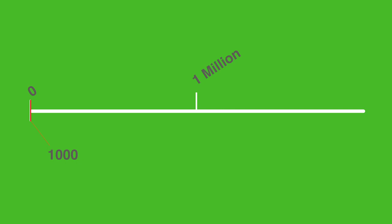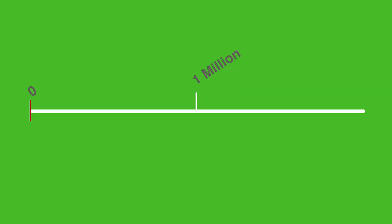This is cool because it shows how hard it is to wrap our minds around big numbers, like MrBeast's 20 million trees. For extra fun, you can ask them to put 20 million on the piece of paper. A lot of times people will put 20 million right at the very end right here. But actually that's 2 million. 20 million is actually all the way off of the paper. So yeah, test a friend and see if they can pin down exactly where 1,000 belongs. I bet most of them will get this wrong.